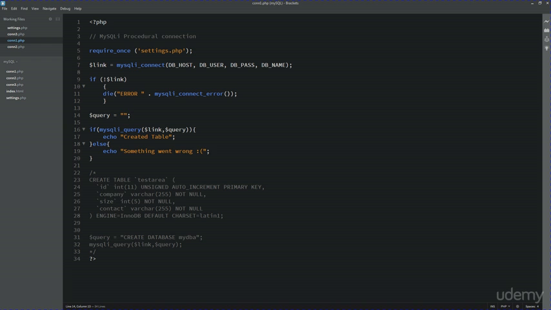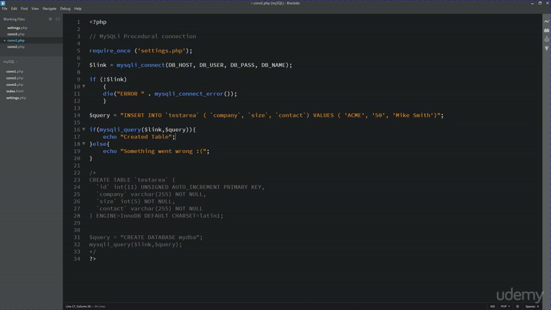Let's go back into our PHP code, and we'll set up our query. So insert into test area, and this is the information. So maybe this time I want to change this value to 50, and I'm going to just make up a name here. So make up a company name. So there we've got our query string, and now this is going to be relatively the same thing as we did to create the table.